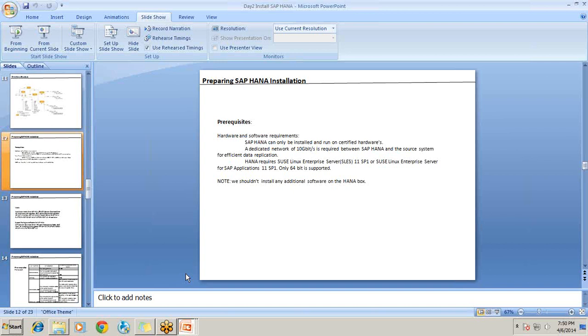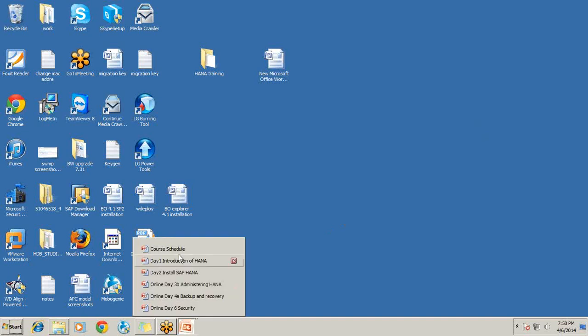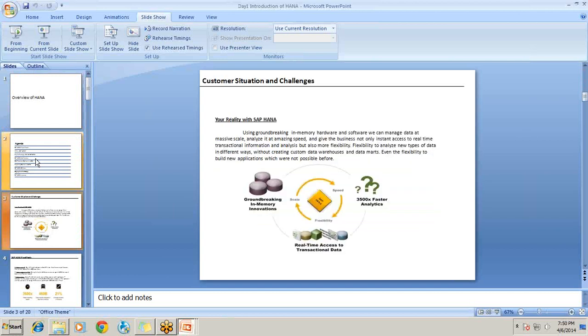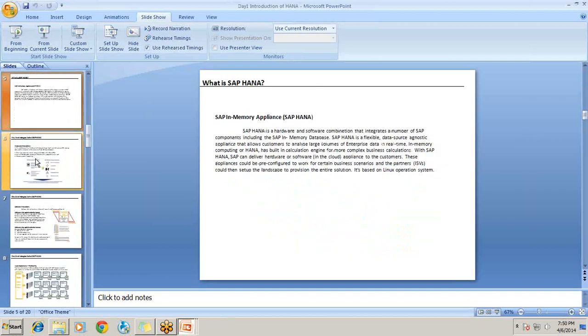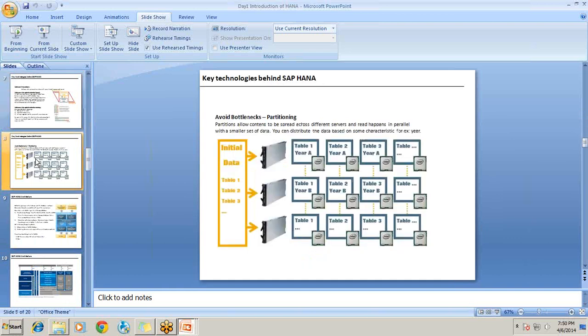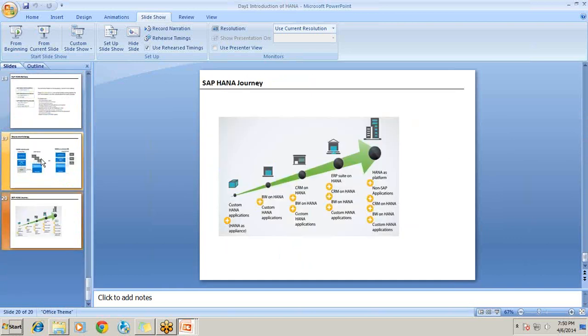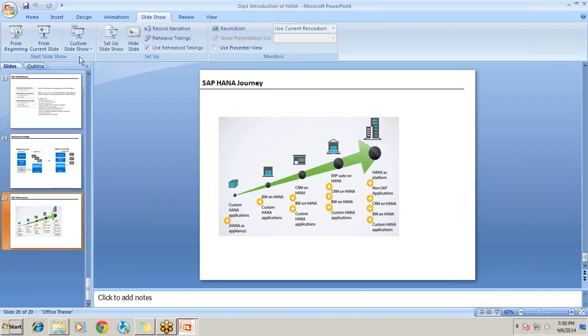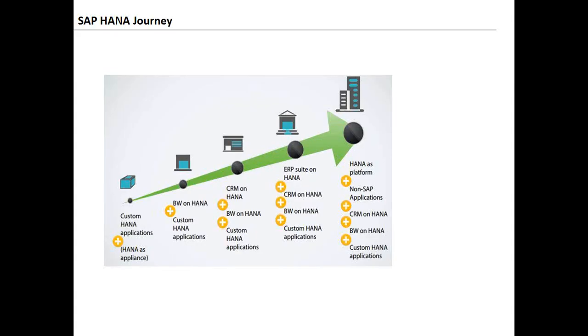And one more thing, can you show the roadmap? See, HANA has grown to different versions. Now it is supporting BODS, Crystal Report. I have seen it in the first day session. Can you repeat that slide? This HANA session, how it has grown from the first starting version to the latest version. This is the HANA journey. What is the latest version now?